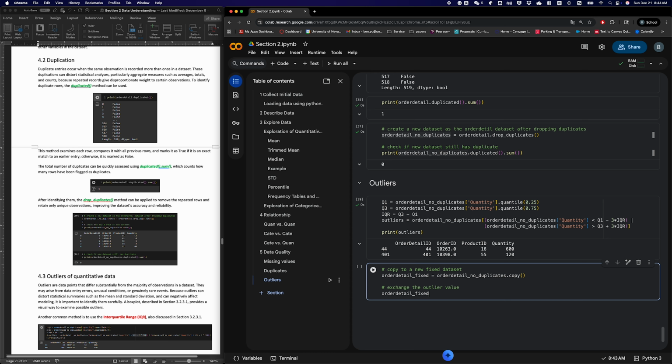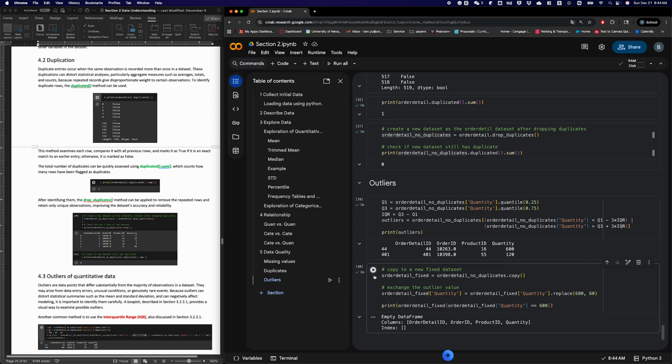Then we replace the outlier value, for example 600, with the corrected value, 60, using the replace function on the quantity column. Finally, we check if the replacement was successful. We print all rows where quantity is still equal to 600, which should now return an empty set if the replacement worked.